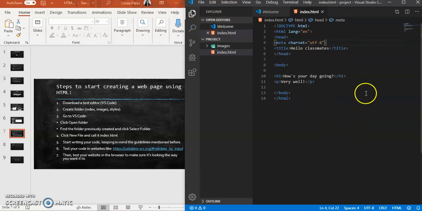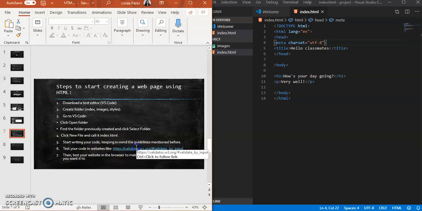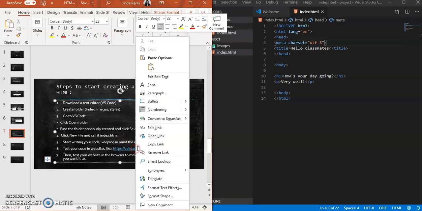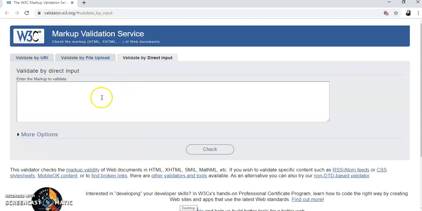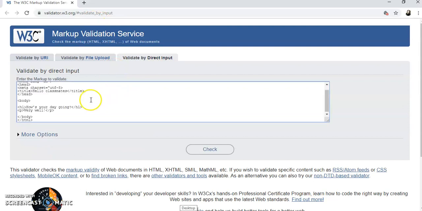We can save using Control S, and then we have websites like validator.w3.org to validate our code. So you can just copy and paste your code and then check if you have any errors. In this case, I'm missing something after the 8. Let's see if it catches it.